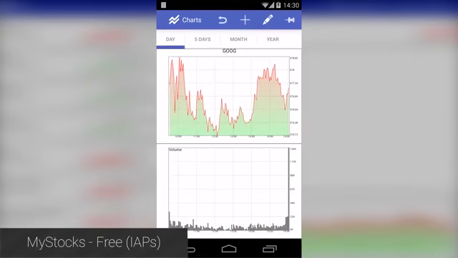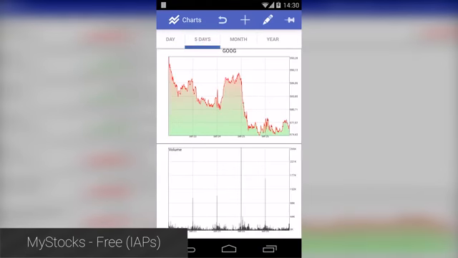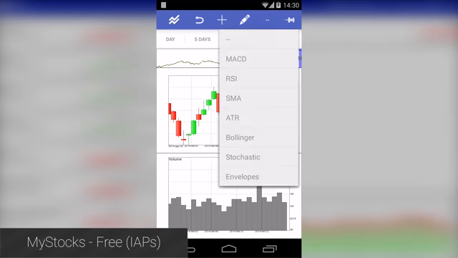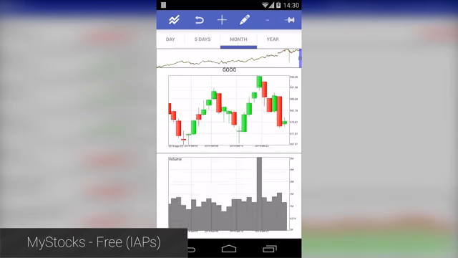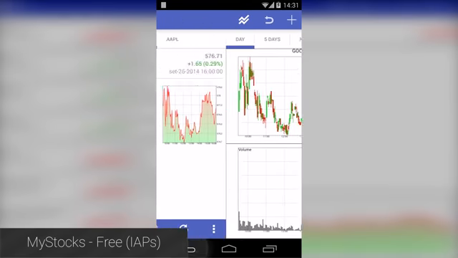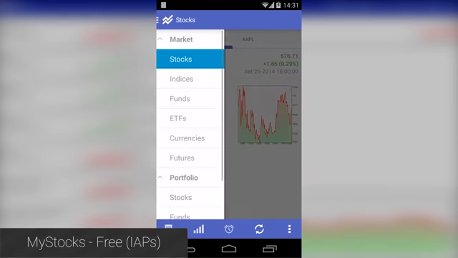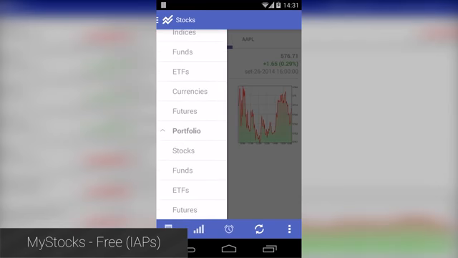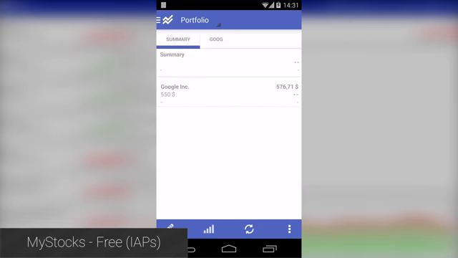My Stocks is a stock market application that lets you keep an eye on the stock market, your stocks, and news revolving around the stock market and your stocks. It has a bucket load of features that are cleverly hidden behind a solid Holo interface that is complete with analytics, graphs, and other information. What makes this app impressive is how much information there is and how well it's organized. If you do stocks, you should definitely try this one out.